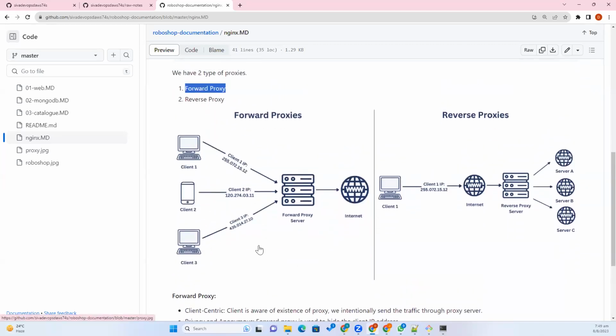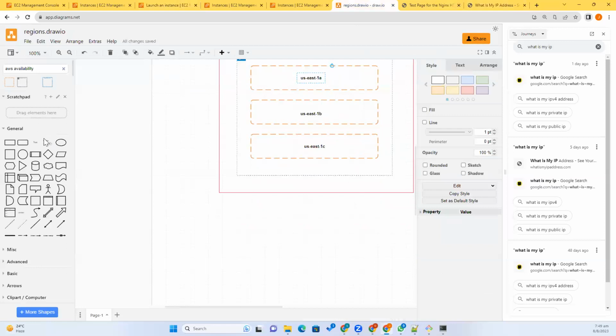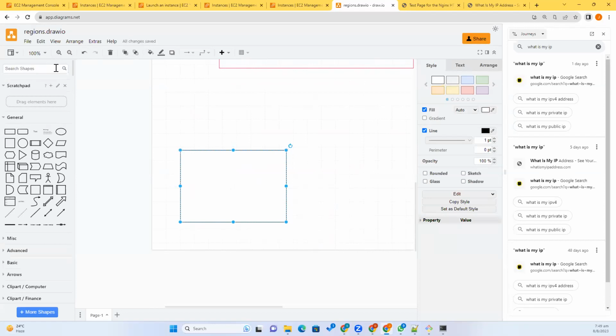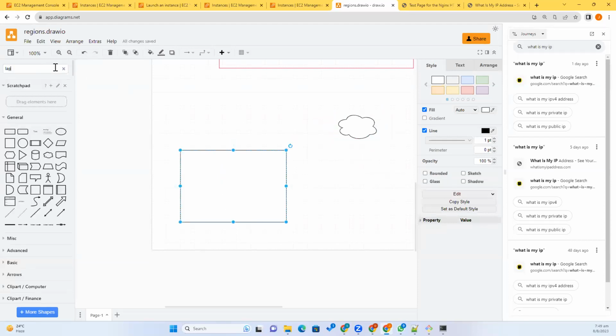Forward proxy. Let me write something here. So this is your network, either home or your office. You want to connect to the internet. For example, this is laptop 1.